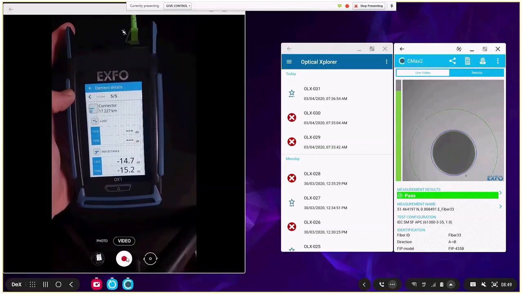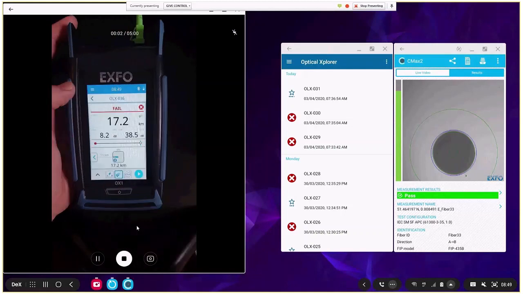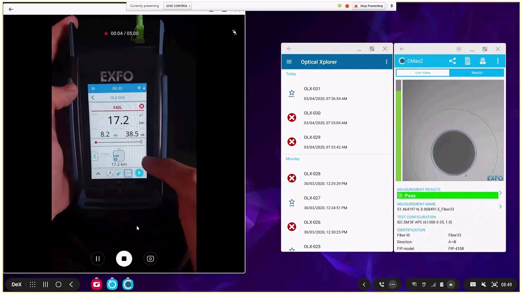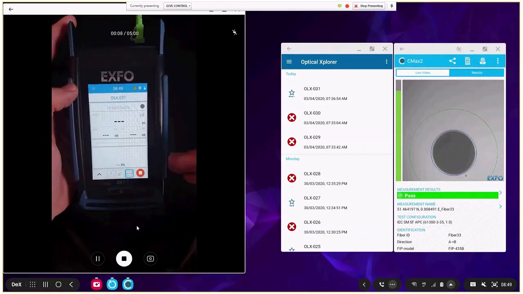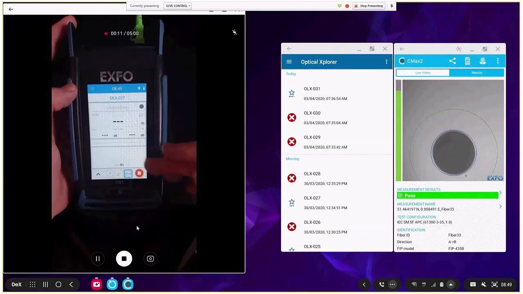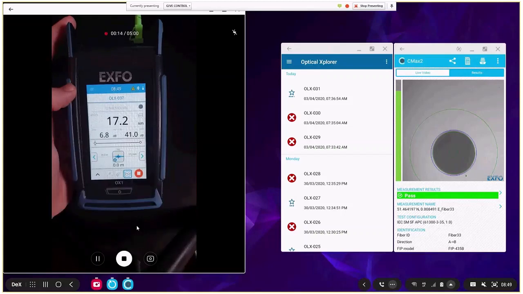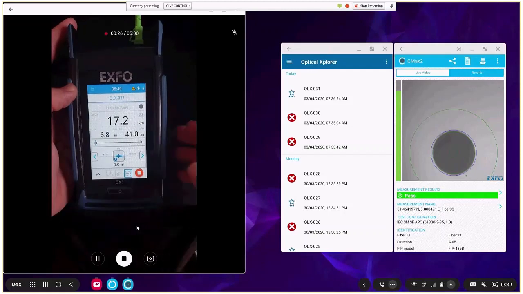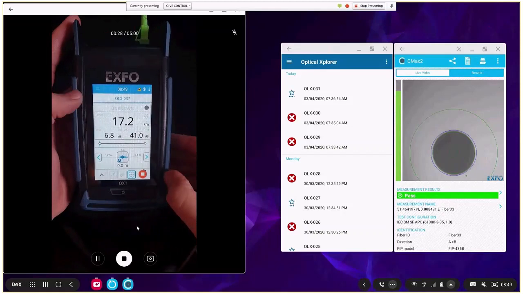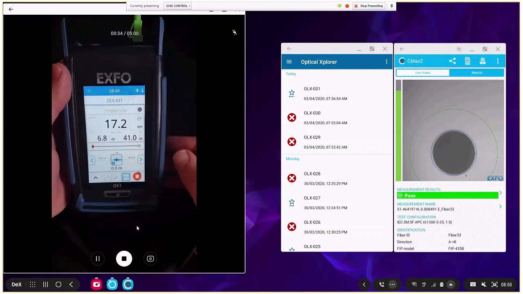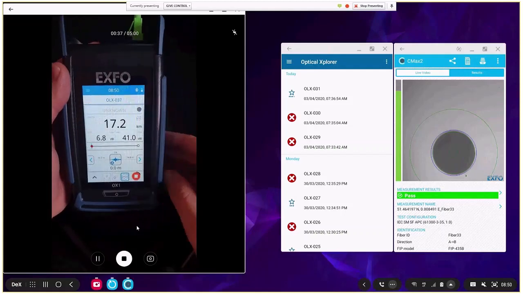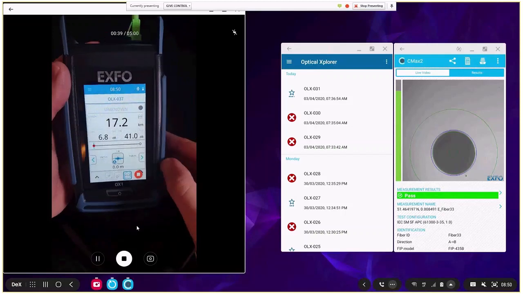Going back, let's explore the third mode, which is the Link Mapper. This mode is going to take a little bit longer than the Fault Explorer, but here the idea is not to flag only what is a fault, but also to flag all the elements, all the splices and all the connectors. It gives the indication, for example, of how many elements your link has, and if you want to remove a section of fiber, how many meters you will need to replace, or where you can access, or where your joints are on the network. So it gives you a little bit of choice on how to use this mode.